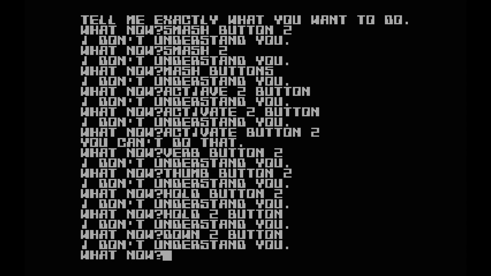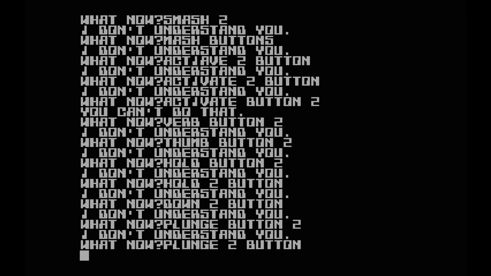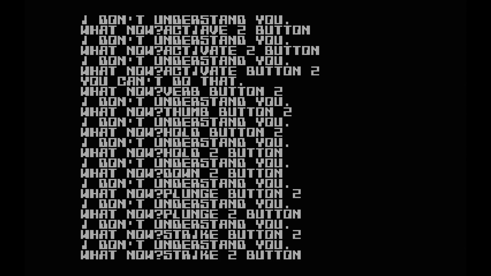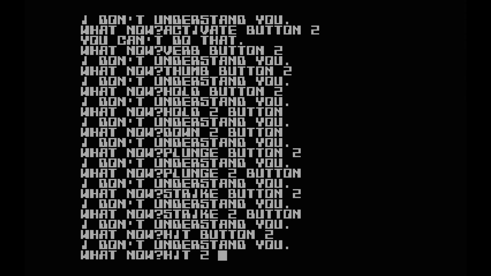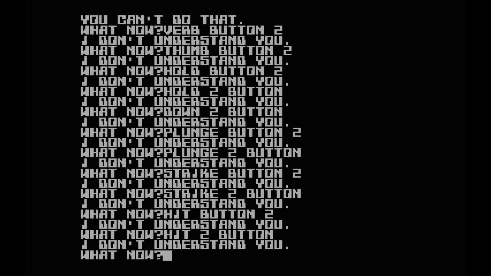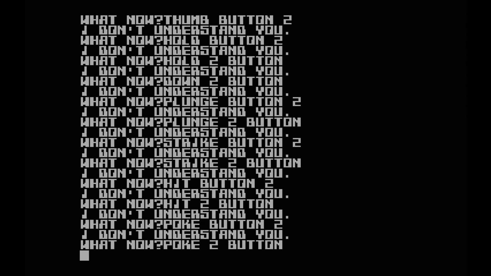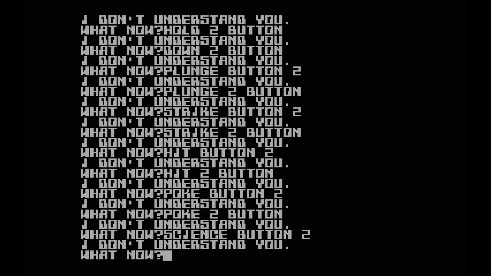Shove, thrust, repel, impel, send, press, drive, plunge, button two. Plunge two button. Force, shoot, ram, bump, knock, strike button two. Strike two button. Hit. Button two. Hit two button. Shove, thrust, squeeze, jostle, elbow, shoulder, thread, wind, work, inch. Shove, thrust, ram, bump, knock, hit, jolt, butt, prod, poke. Button two. Poke two button. Science button two. Science two button.